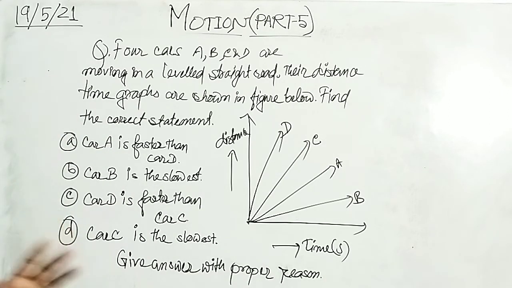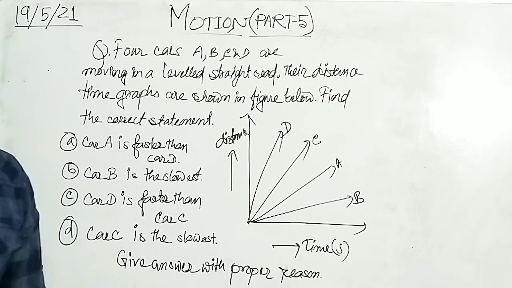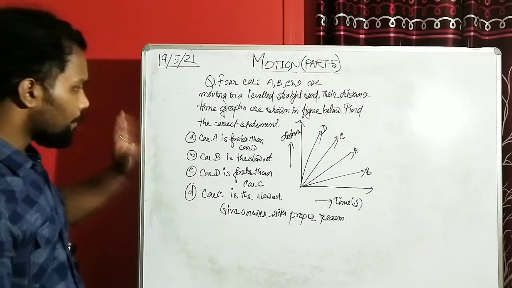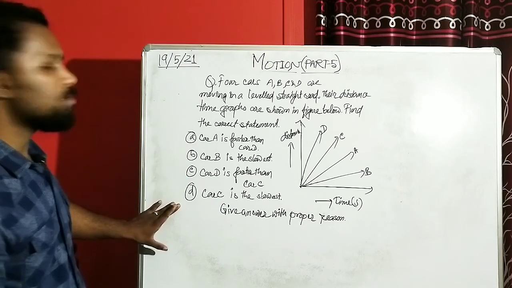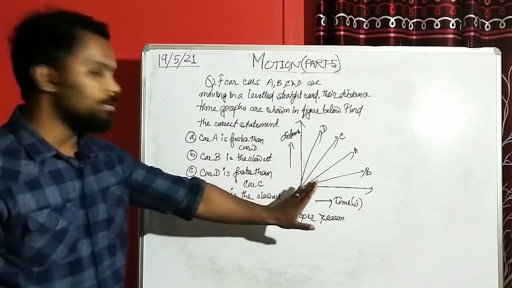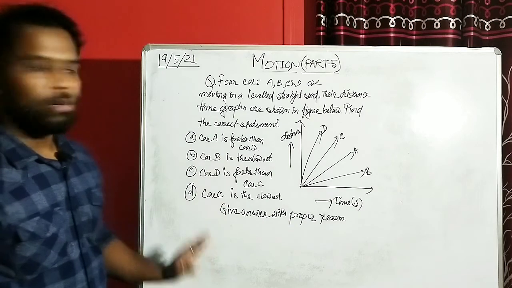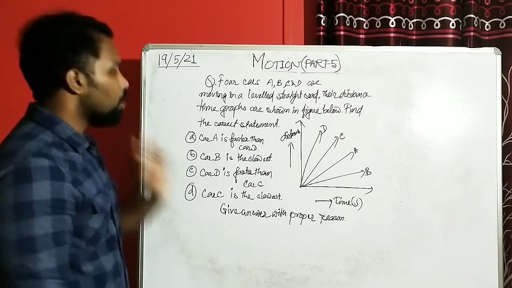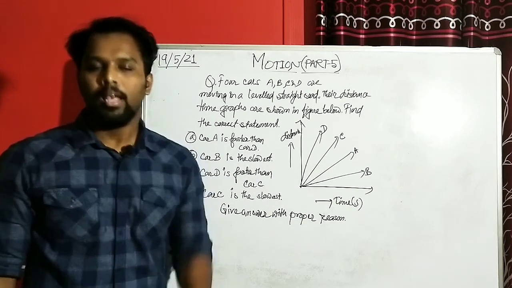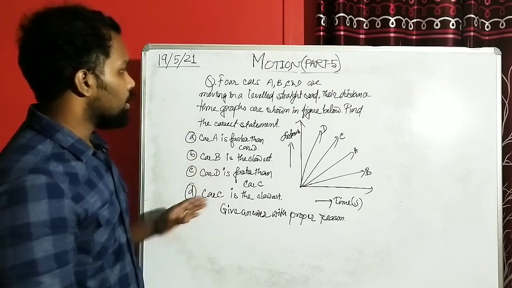This time, I am assuming that all of these students will be able to give me the correct answer. For your benefit, I have given you the options here. Proper graph, proper labeling. Just write this down in your copy and give me the correct answer. And in the next video, I will announce the winner's name of this quiz competition.